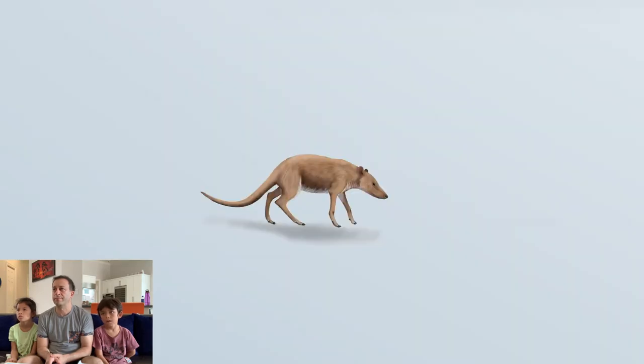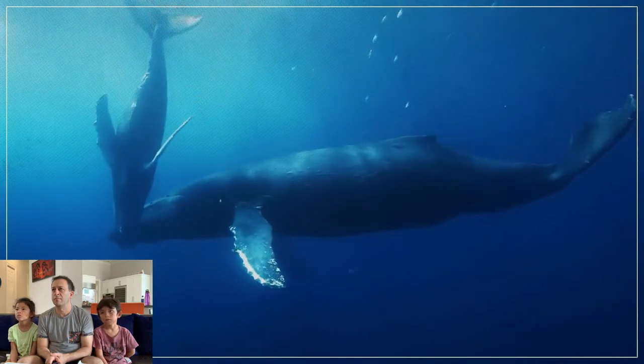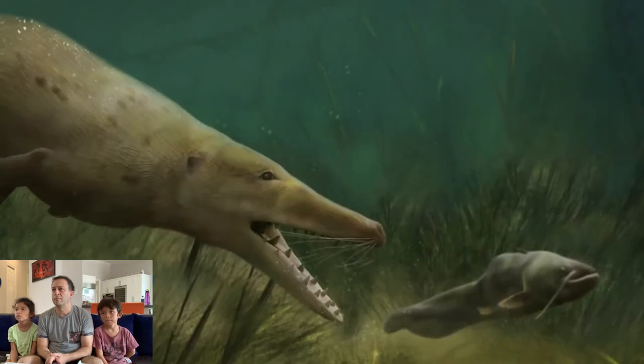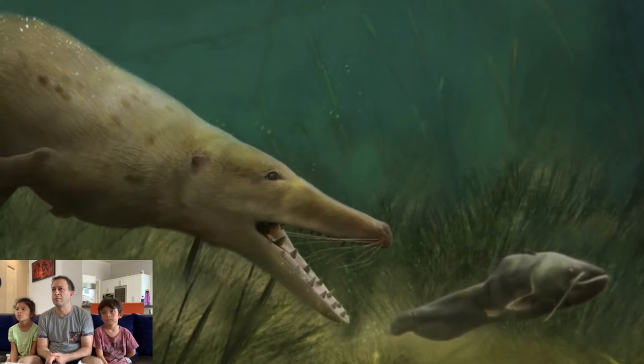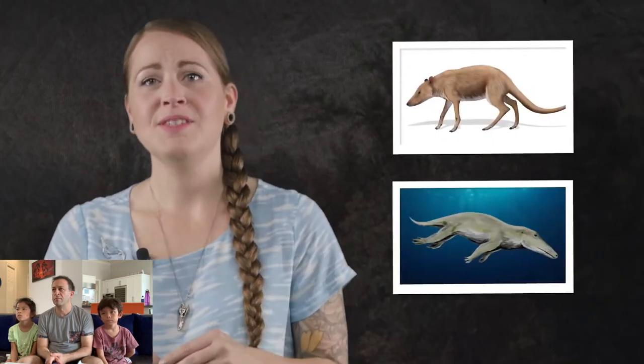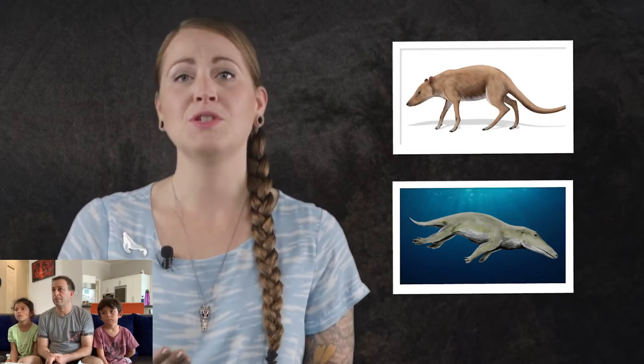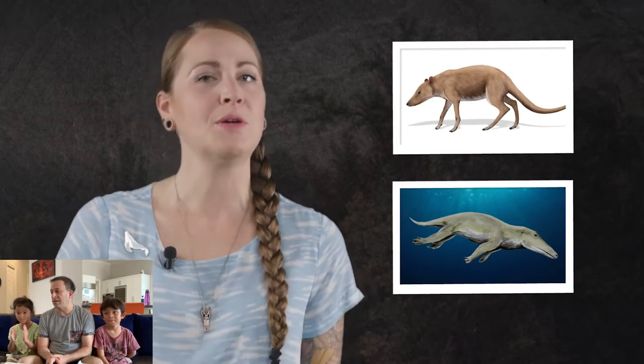But there's still a question of why. Why would a cute little deer thing end up leading a whole order of mammals to life in the deep sea? That's a question that remains unanswered. Maybe there were fewer predators in the sea than on land 50 million years ago. Or maybe there was more food in the ocean and less competition for it. After all, from Indohyus to Ambulocetus, there are many adaptations that show us that the diet of these animals changed from land-based sources to aquatic prey.